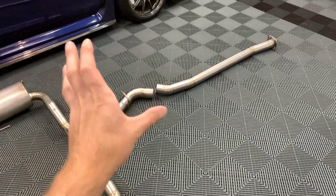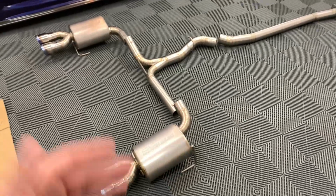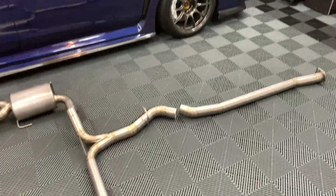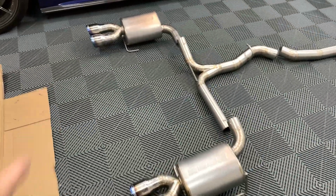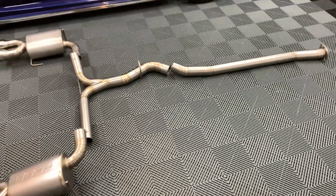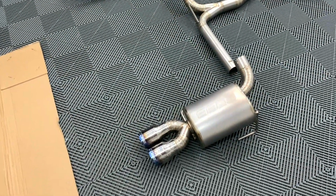Now, on a Subaru, it's going to be very different than the inline six that I'm used to on the E46 M3, especially with the Killer Bee equal length headers and the Grimspeed catted downpipe. I think it's going to add a really, really nice tone and sound to the car. And I'm really anticipating putting this on. I want to put it on tonight, but I don't know if I have the energy. It's pretty late, actually. I had a busy day today and everything, so I'll probably tackle this tomorrow. But I'm really looking forward to this.